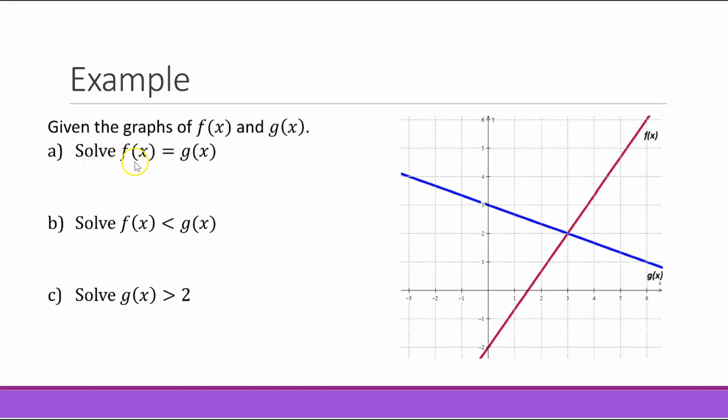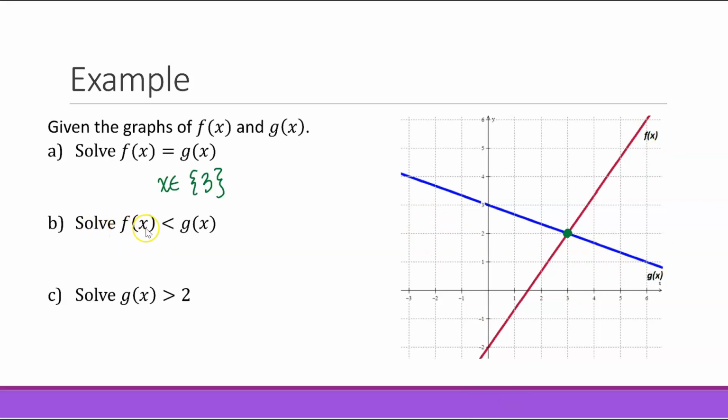So solve, when does f of x equal g of x? For what x values does the f of x function equal the g of x function? So we're focusing on their point of intersection, but specifically at what x value are they equal? So that x value is +3. So just this one individual number at +3 is when f of x is equal to g of x.